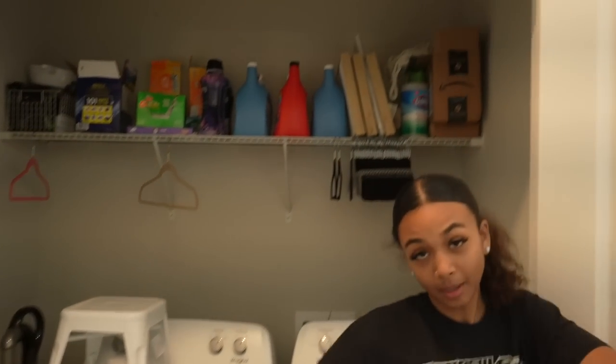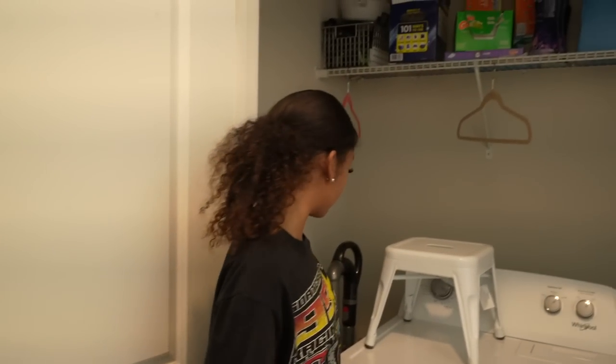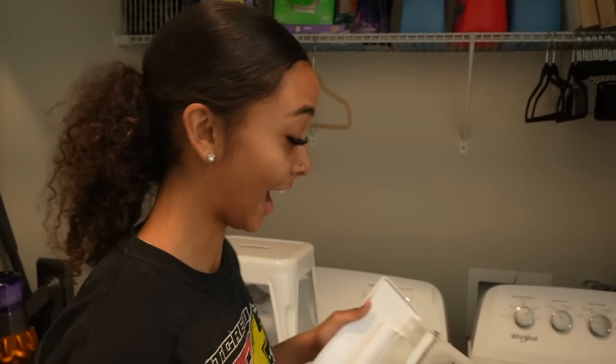Now you enter this little hallway — this is like where I live, my little suite where I actually do my living and sleeping. Right here is my laundry room. I have a full washer and a dryer — blessed are those with a dryer! I also keep my vacuum and cleaning stuff in here, and this stool from Home Goods comes in handy for reaching things. When I first moved in, my dryer stopped drying and I thought it didn't work — turns out I had never emptied the lint trap. You wouldn't believe the amount of lint on it; I don't know how I didn't cause a fire. So here's a reminder: take the lint out of the lint catcher!